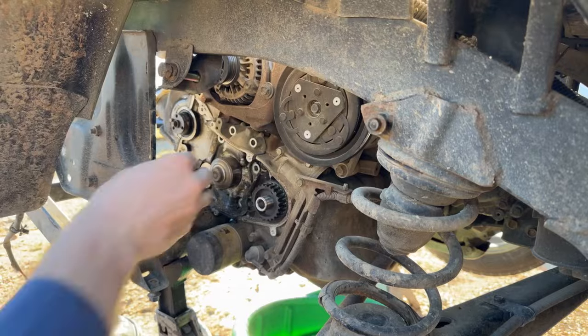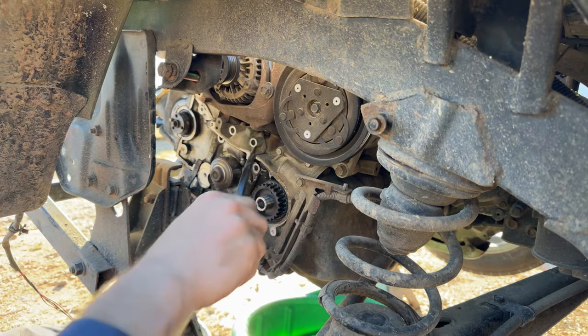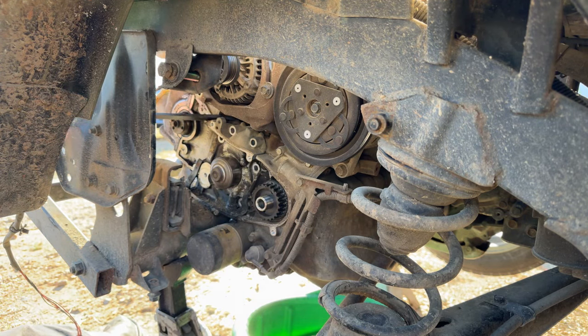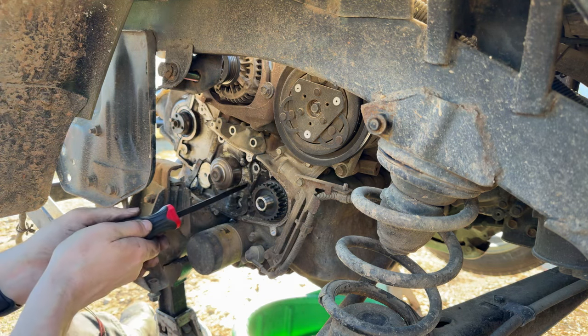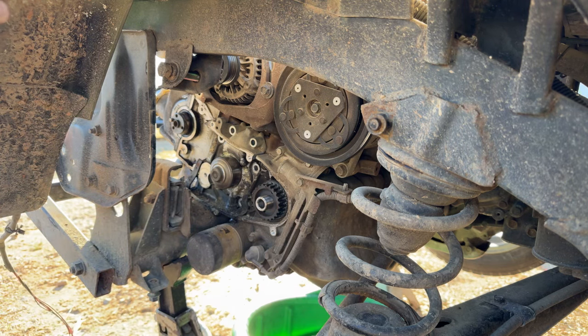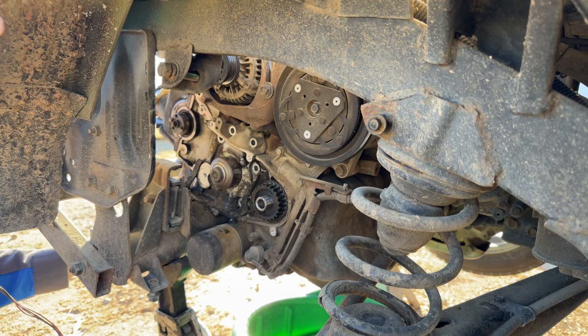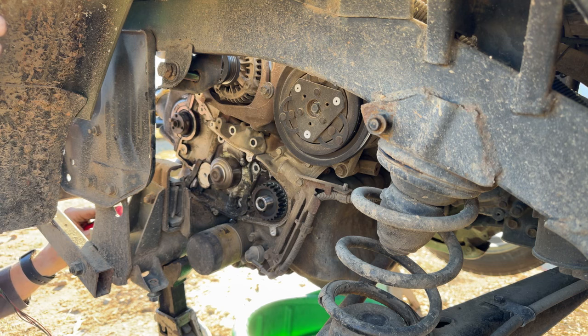Man alive. Come off of there. We got her wiggling. Again, you know, you could just go reefing on this thing, but I don't want to break it. I don't want to gouge the engine block. It's just one of those things that's just a pain about these engines. Otherwise, they're very easy to work on. They're just those little quirks every once in a while. Things are a pain, or a little more difficult, let's say. And this is one of those things, getting the water pump off.